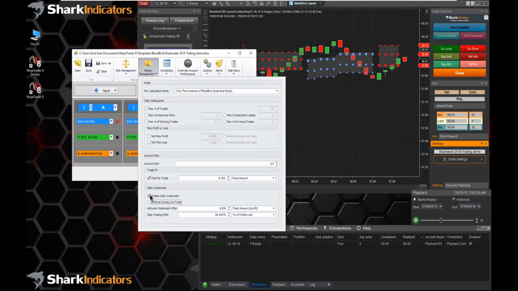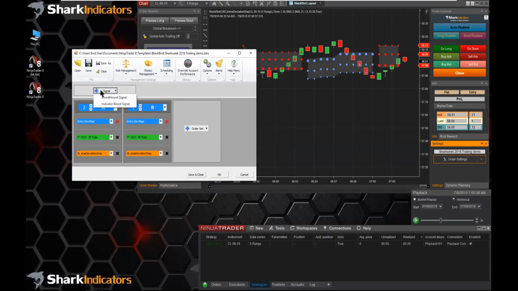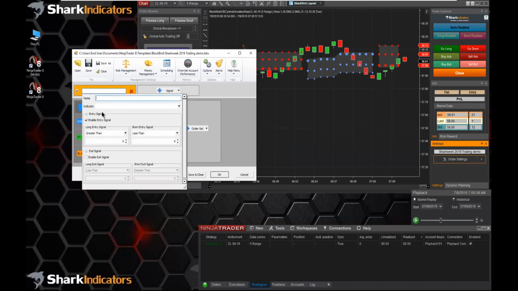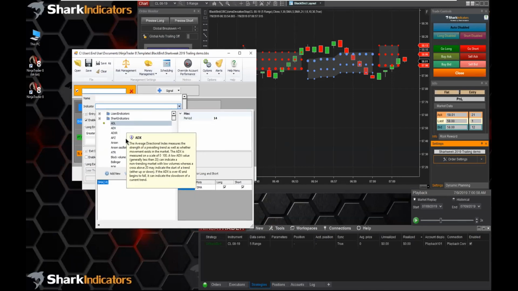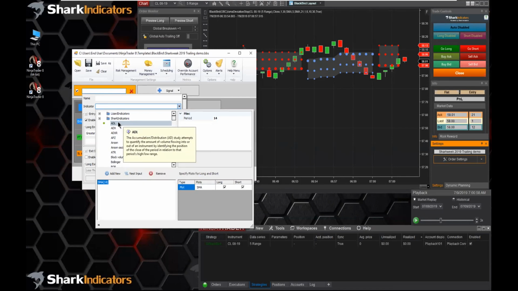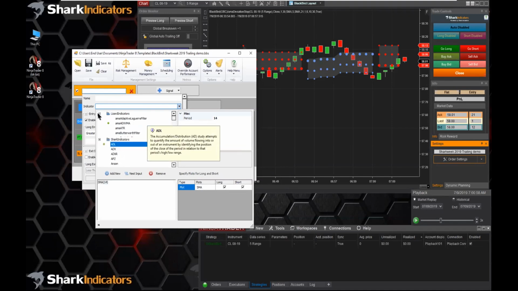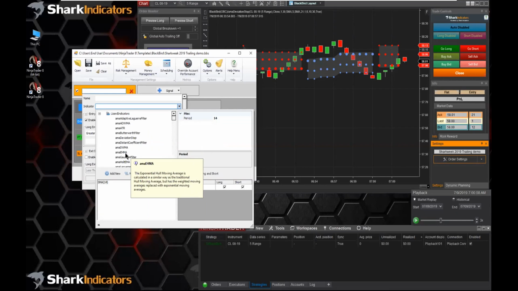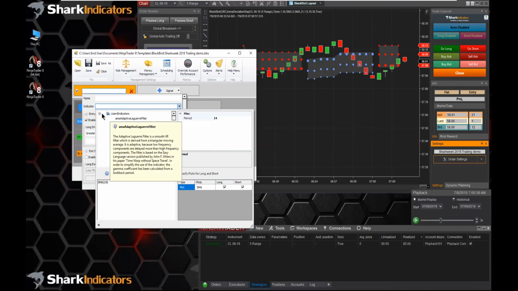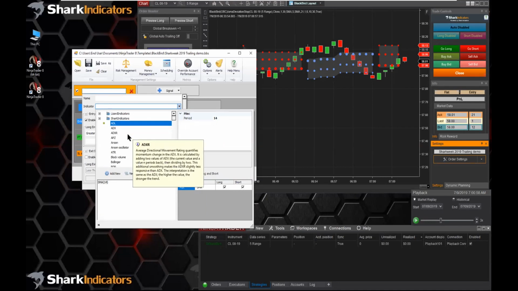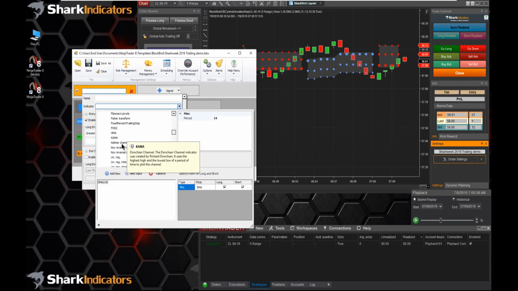Okay, so here's what the indicator-based signal looks like. Up top here is where you would plug your indicator in. I don't actually have any third-party indicators that generate trade signals. I do have some Lizard indicators on here, but they don't generate trade signals per se. But you can see from the list here that you can pick your third-party indicator that does generate a trade signal.